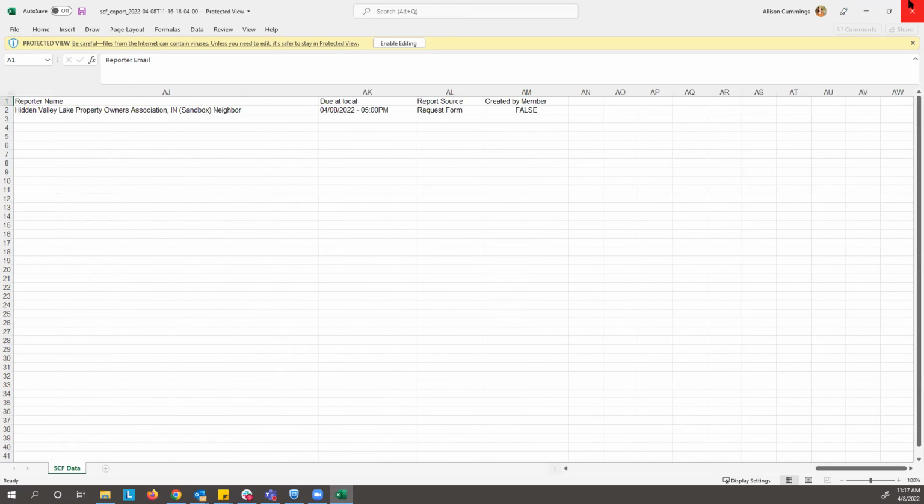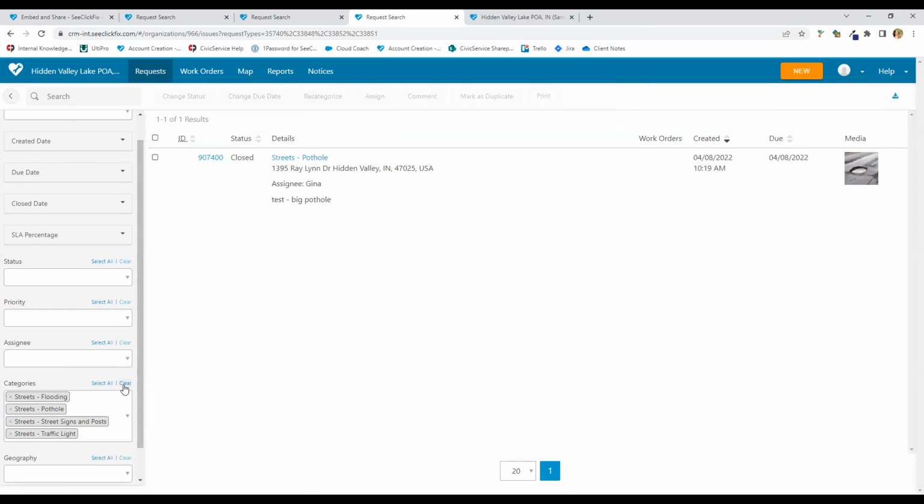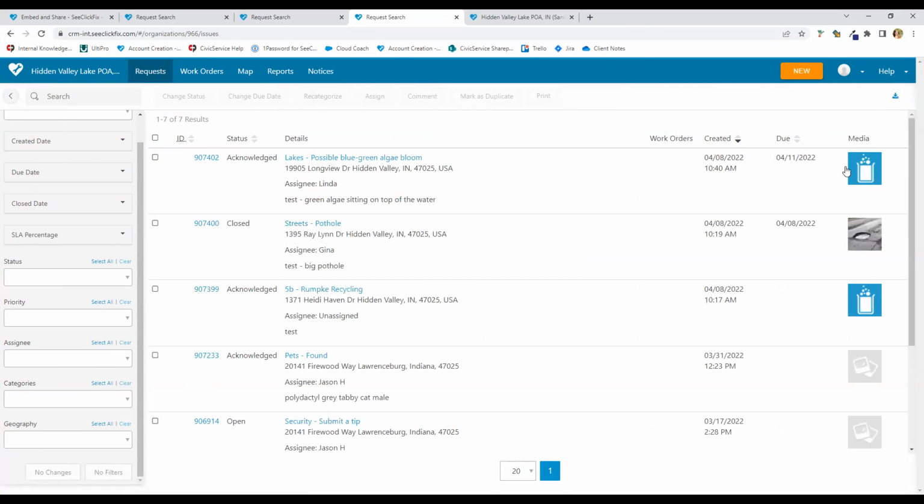So now something else that you can do, let me reshare to the correct screen, is you can set this up as a recurring export as well. You don't have to make this every single time. To do that, we have to go to the back of our system. Y'all haven't really seen this part yet. Well, Gina and Linda have, so they're going to be more familiar with the backside of the system, but I'm going to show it to you anyways.